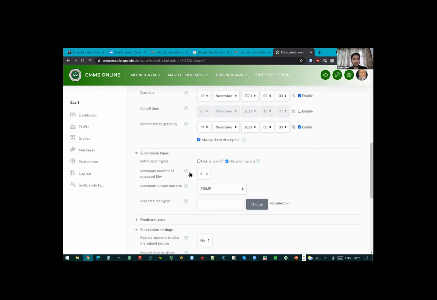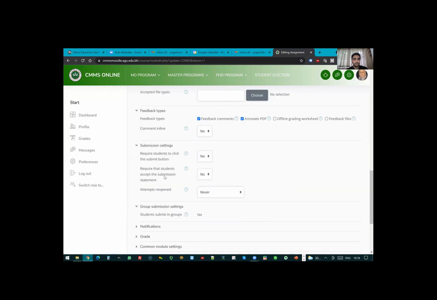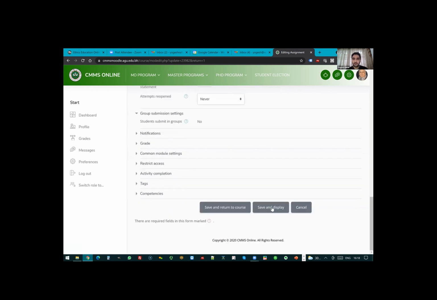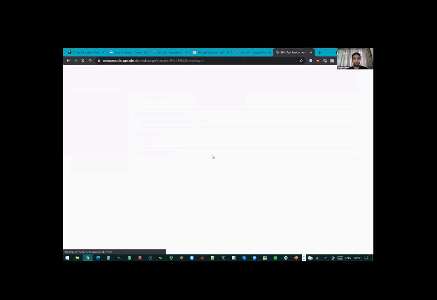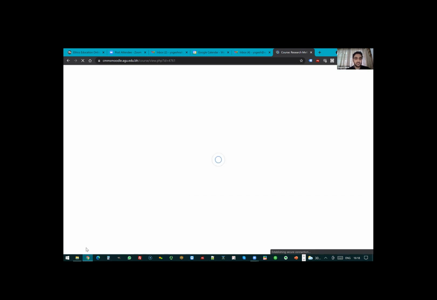File submissions, feedback types. Not sure why it's not allowing me to, because there are 0 submissions, but it's still not allowing me to create. Okay, let me just check a setting again.